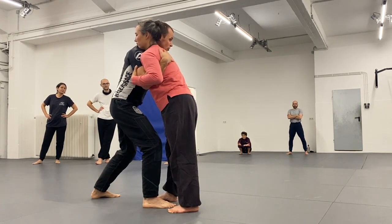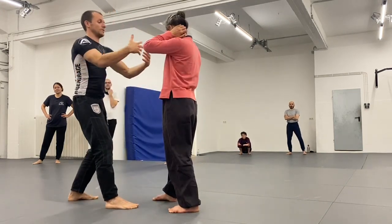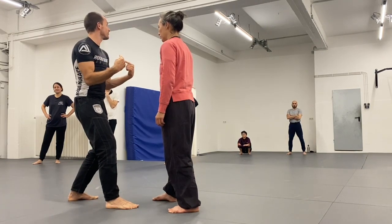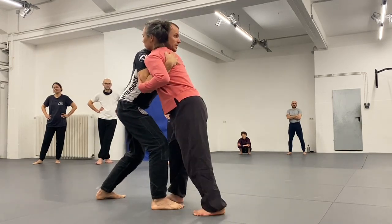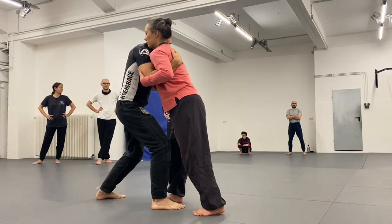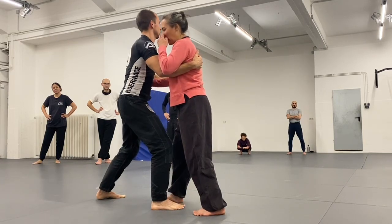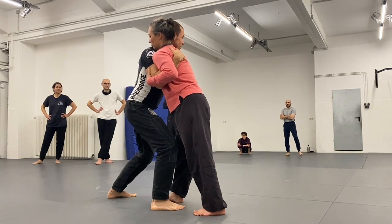In a clinch position, you want to make sure that your upper body is aligned straight towards your opponent. There is no rotation in your upper body — you need to put your whole chest to the chest of your partner. No turning. Just straightly, directly aligned towards the incoming pressure from your partner. Try to never leave a gap between your chest and your partner's chest, as this just creates opportunities to throw you, or even worse, to strike. Stay really close.